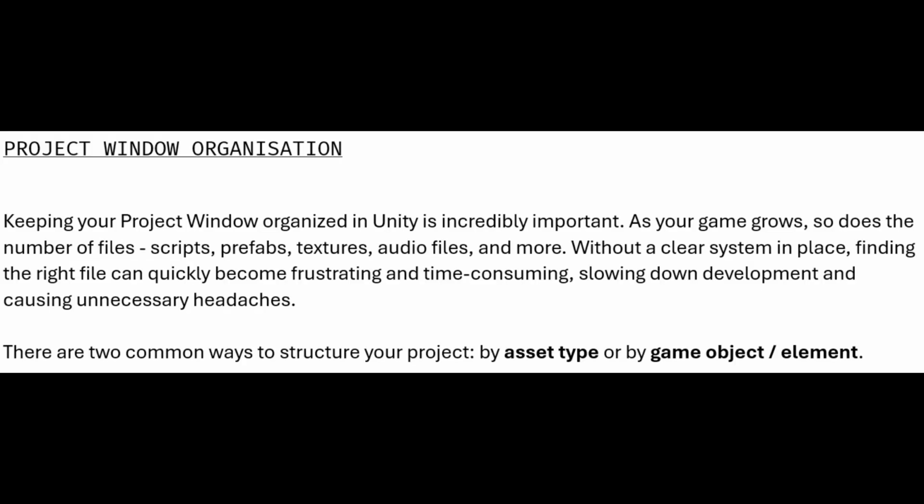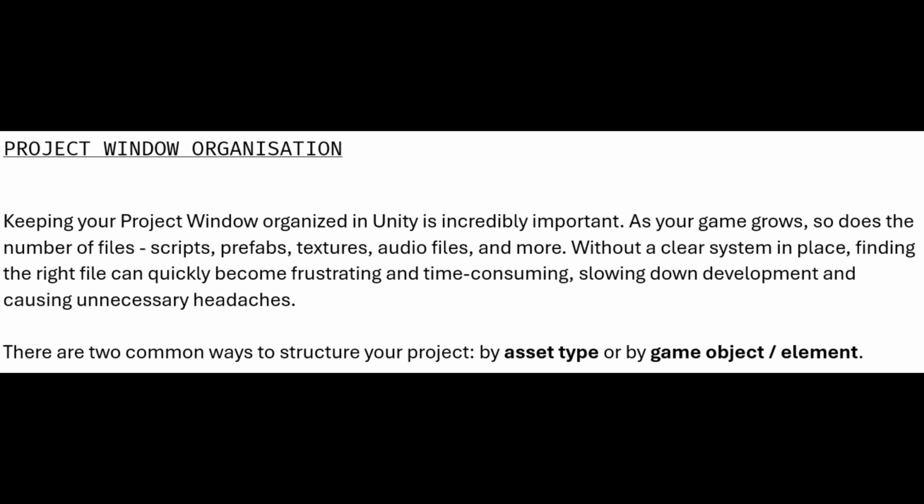Along with hierarchy organization, it's also worth mentioning a couple of different ways we could organize the project window, the filing cabinet to hold all of the things in our project. Keeping your project organized is incredibly important. As your game grows, so does the number of files, scripts, prefabs, textures, audio files, etc. Without a clear system in place, finding the right file can quickly become frustrating and time-consuming, slowing down development and causing unnecessary headaches.